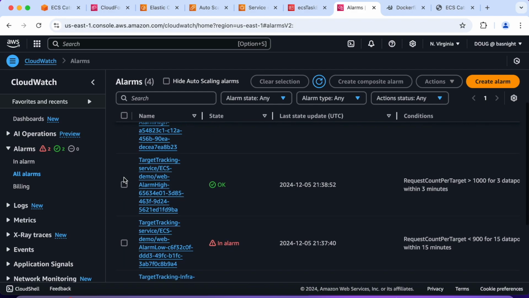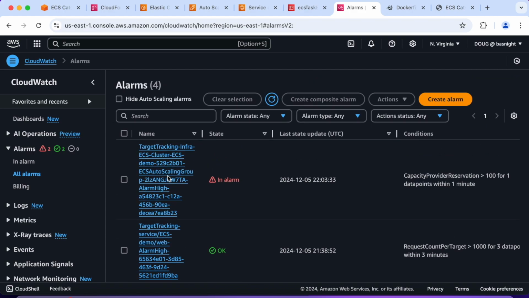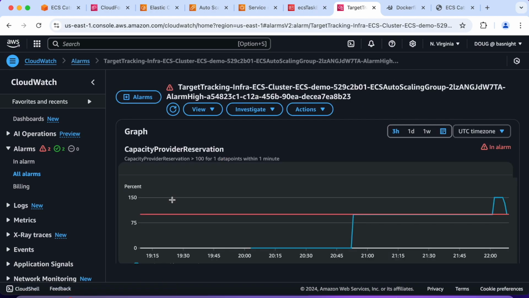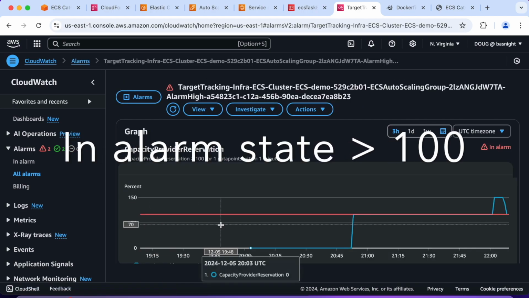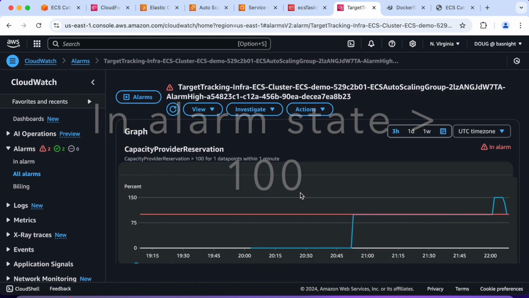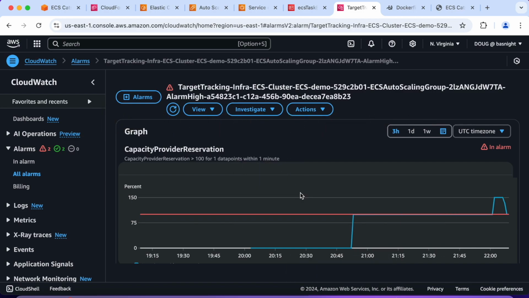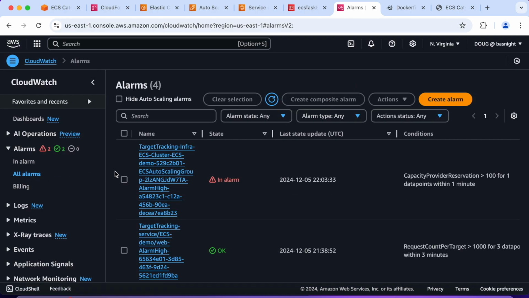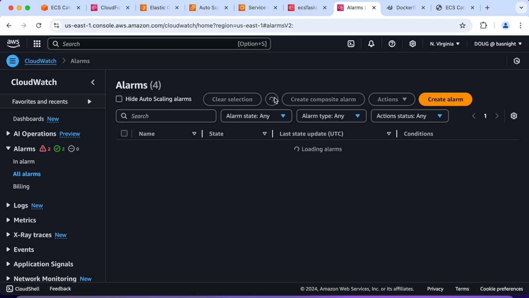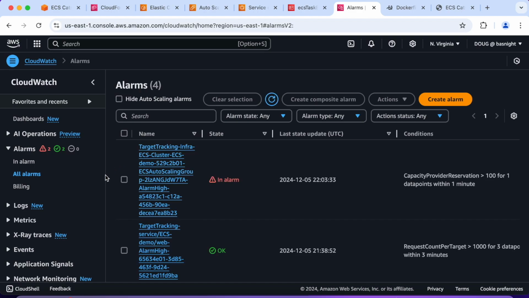Okay, so that one is in alarm, which is what we wanted, the capacity provider reservation greater than 100. So let's see. Okay, so there's our spikes. It's in alarm state. You can see it's above 100. You can see that spike. So that's actually correct. Just refreshing.